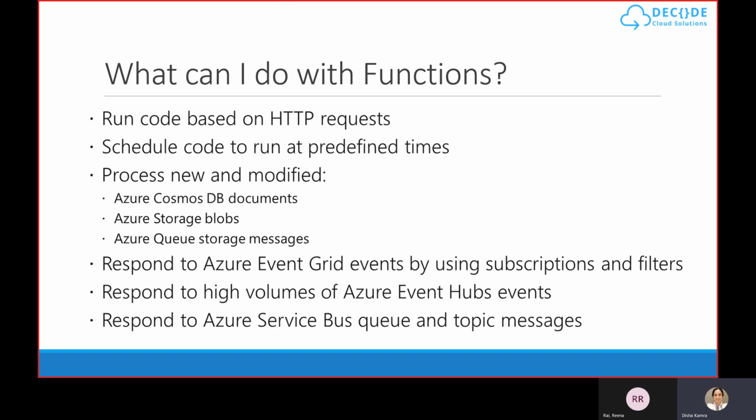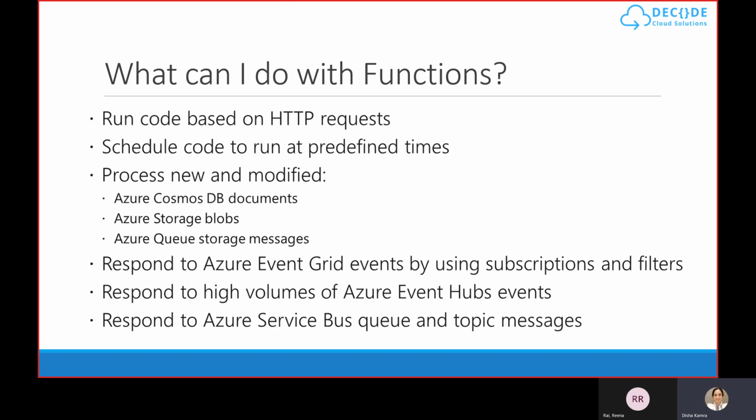When I talk about the scenarios, what you can do with functions here: you can run code based on an HTTP request. You can schedule your code to run at a predefined time. You can process new and modified Cosmos DB documents, which is database related, then Storage blob, the storage account, so whenever there is an image or some kind of data to be put in there, you trigger an event and accordingly some function will be executed to take care of the events.